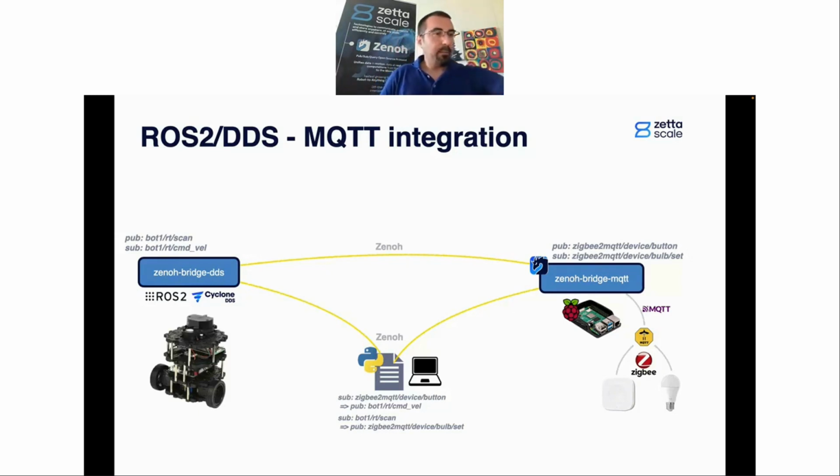And what I will do right now is that on the other end, I also have this Raspberry Pi here with a ZigBee key here. And this ZigBee key is the same that you may have at home. For instance, it's controlling some home device such as a light bulb or a click button, a push button.